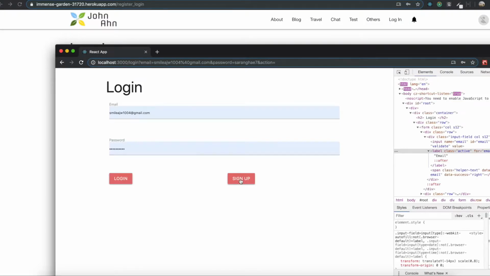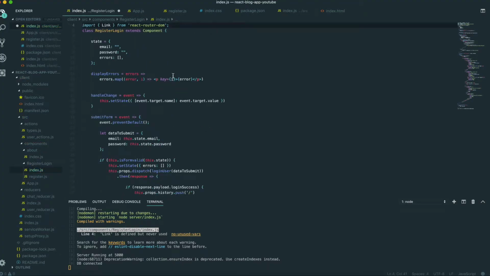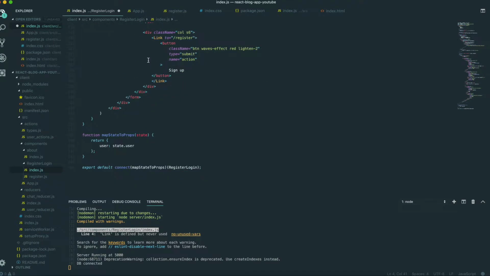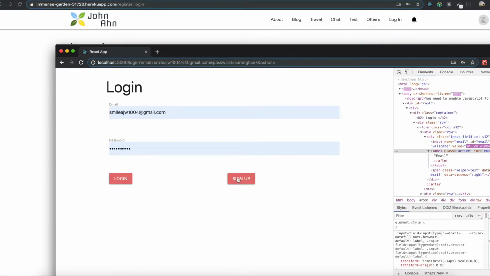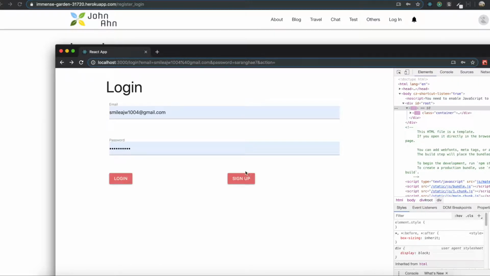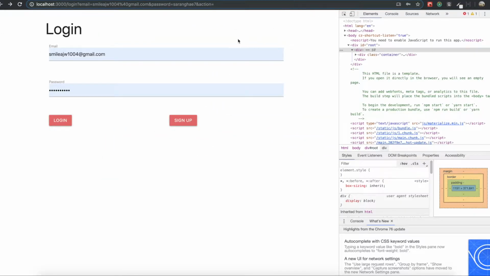It will refresh the page, but if we just use the React Router DOM's Link, you can see this. Yeah, it doesn't refresh the page, it just changes the page into register. So I think it's way better to use the Link than the a tag.